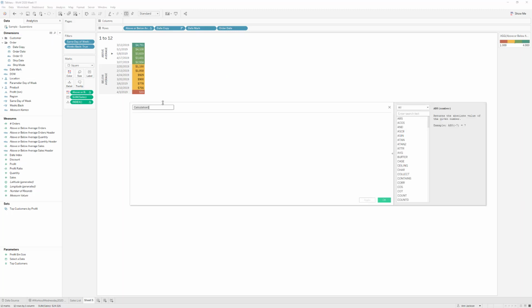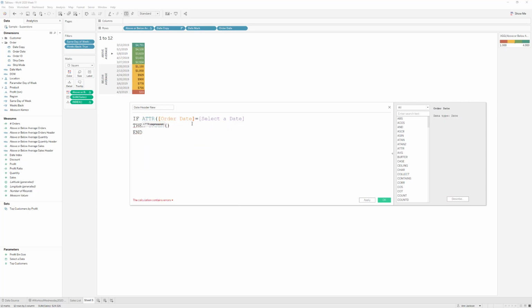So all we need to do is create a calculated field, and I actually have one, but let's build it again. It's going to be: if the order date equals the parameter date, then the index, and we'll go ahead and end. And Tableau is going to yell. That's why I hesitated, because this needs to be aggregated. Table calculations are already aggregated. This is not aggregated. So here we can put in the attribute function.